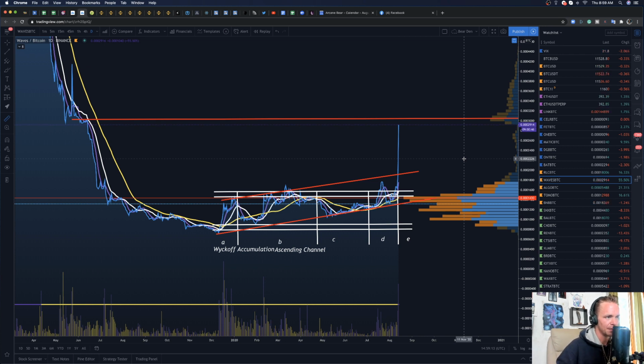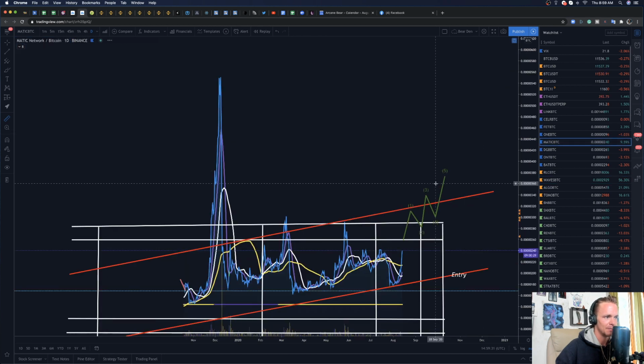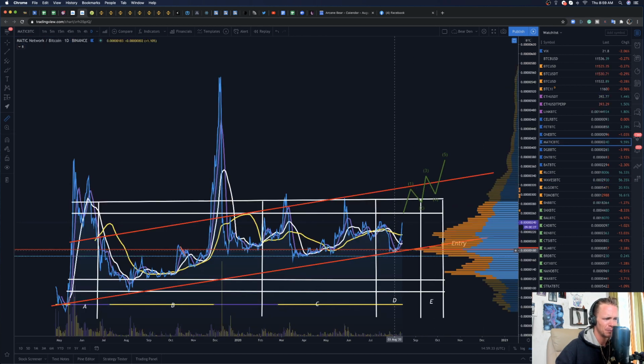It is nothing in comparison with the gains that are made during bull markets. Now look, I also want to go over the idea that everybody makes money in a bull market, but those who are good at trading make a ton more money than the retail investors who just buy anything and everything that's going up, right? Just like we saw with Matic here, getting in right at the bottom of this box, like you might not ever see Matic this low again.